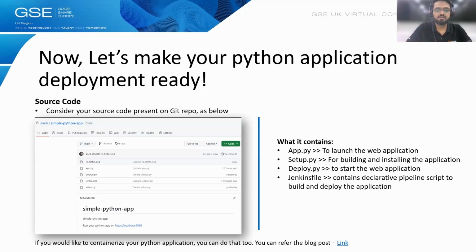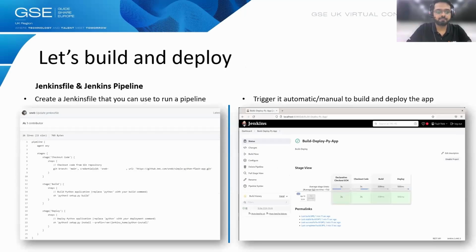So consider this is the source code, and once you make the Jenkinsfile, here I have given the sample Jenkinsfile. Here you can see that it's a declarative pipeline with git checkout. What it will do is check out your source code. It will build using the Python build command. You have to provide the parameters that are required to build your Python package or application. And once it is built, you can have a setup or install command to make that installation or deployment happen.